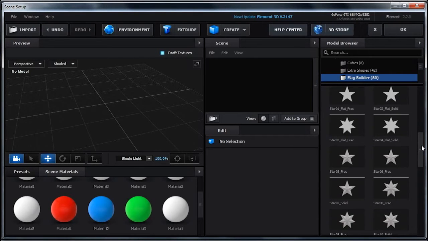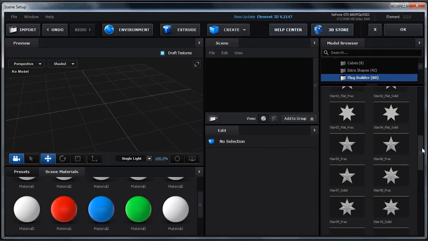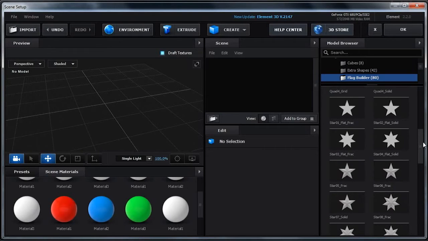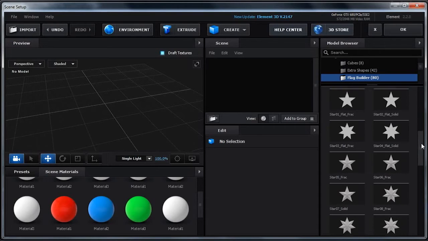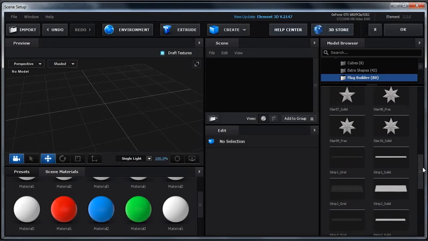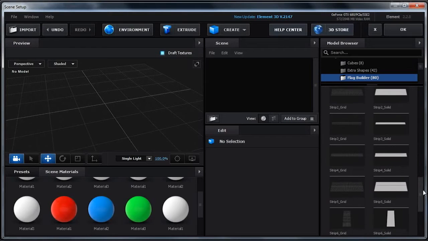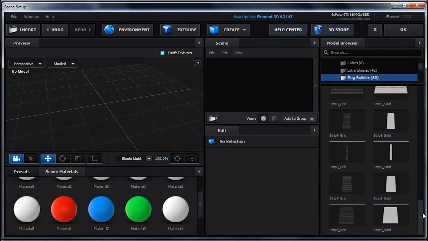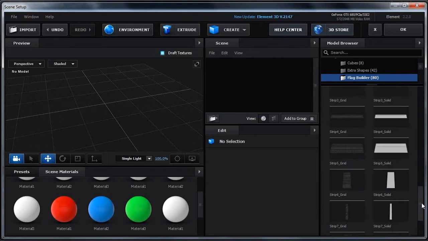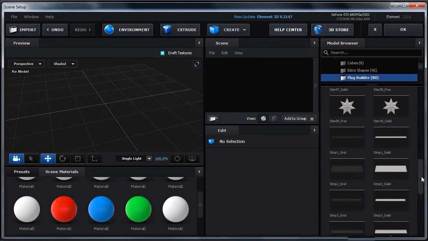They have really only two forms of stars, 5-pointed and 7-pointed. So different shapes, different strips and stripes, that will help you create any flag that you want.